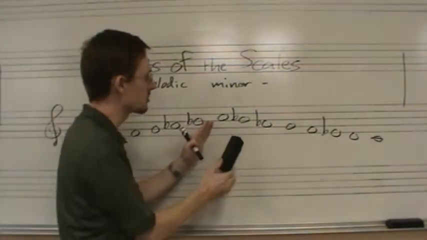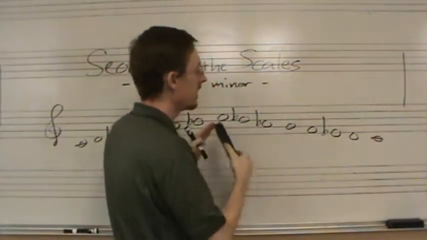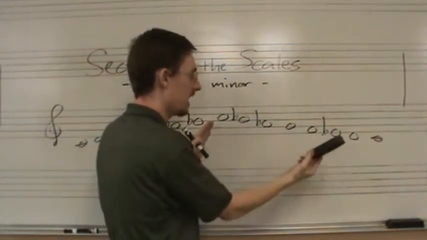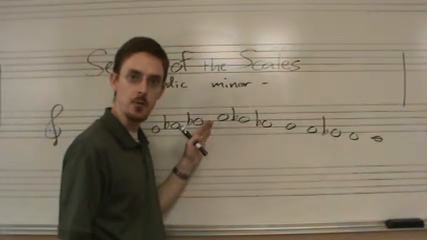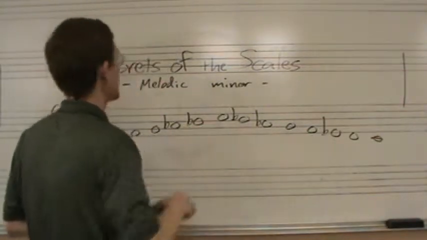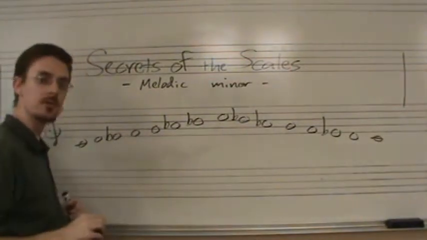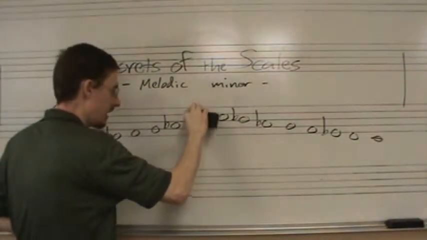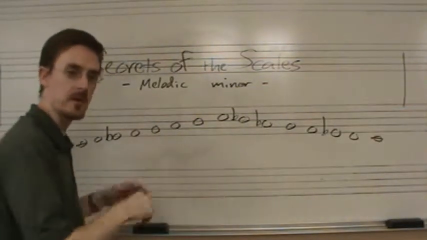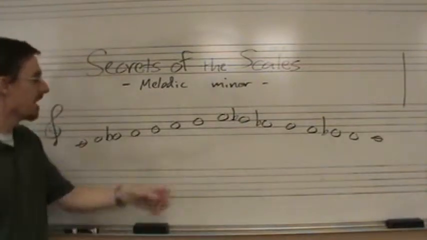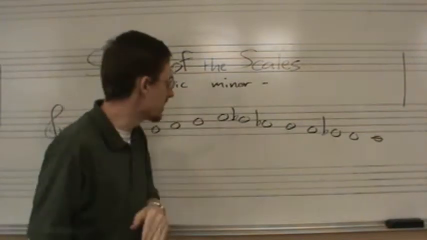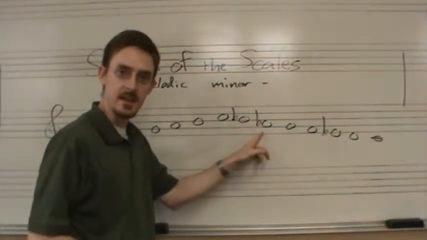So the long and short of it is, the descending scale is the natural minor scale, exactly, with the lowered 7th, 6th, and 3rd, just as you would encounter it if you were doing a natural minor scale. Ascending, however, there are two differences. The 7th and the 6th scale degrees are raised, or they're natural, as they would be in major mode. So you have La and Ti, and then descending Te and Le.